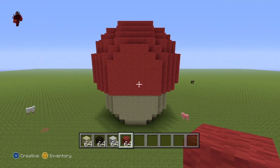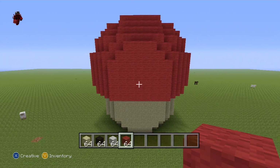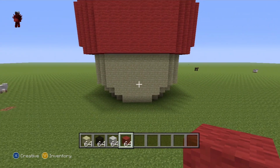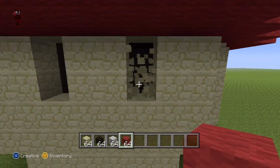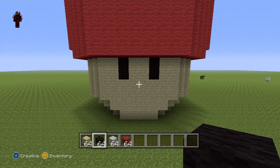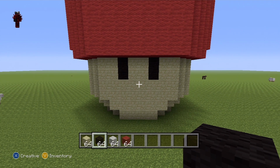So at this point, the mushroom is completely symmetrical, so you can really choose which side you want to be the front and which side you want to be the back. That's your choice, of course, but I've already decided which side is going to be our front. It's now time for us to add the eyes, so this is what you want to do for the eyes. It's best if I just do this and show you what they're supposed to look like. They're very simple indeed. They are just 2 black blocks each in those positions right there on the front of your statue, the big flat plane on the front.